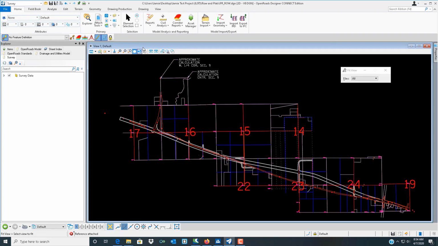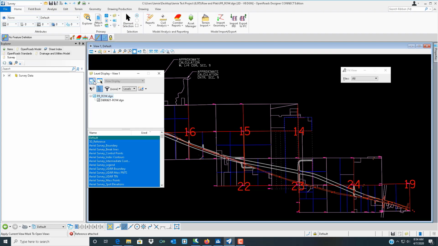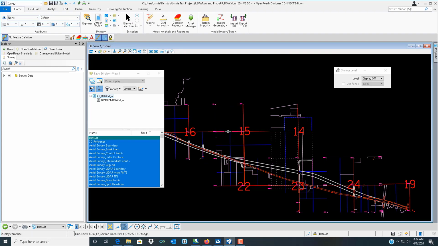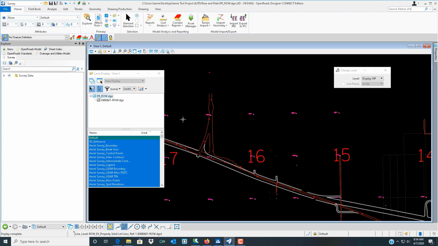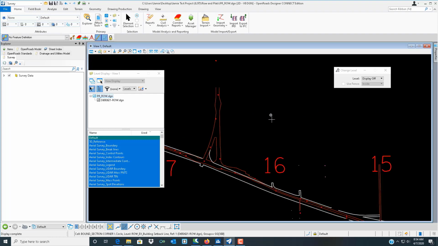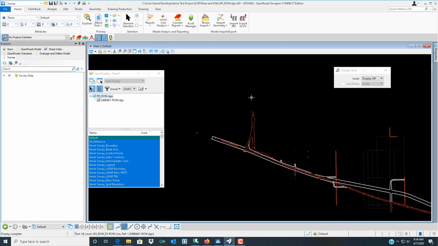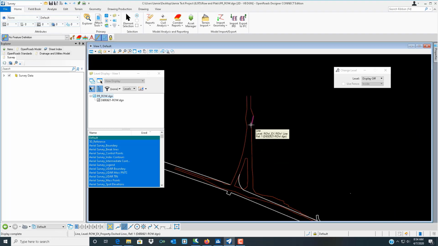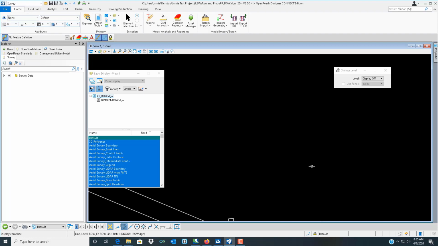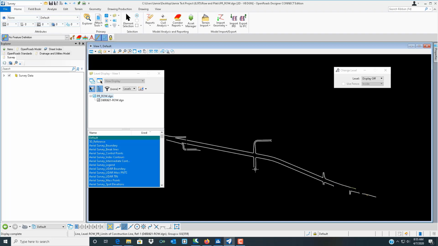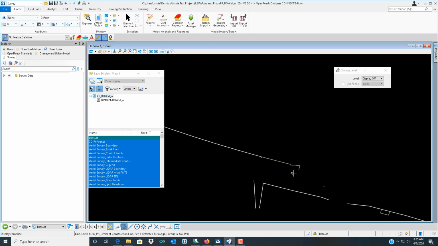So I'm going to do a zoom extents, and then go to the level display and turn everything off except for the proposed right of way. And say the consultant's not following IDOT standards: they've got the quarter section lines blue. They're on the right level, but they're blue and they're not supposed to be blue. They're supposed to be all the same color. So let's turn all this stuff off. All the points off. Let's turn the existing right of way off and turn all these default points off. Now all we've got in here is the proposed right of way, and we've got some temporary easement.